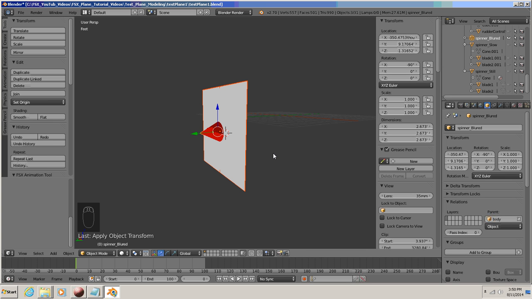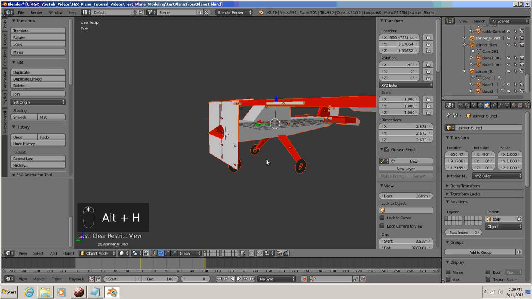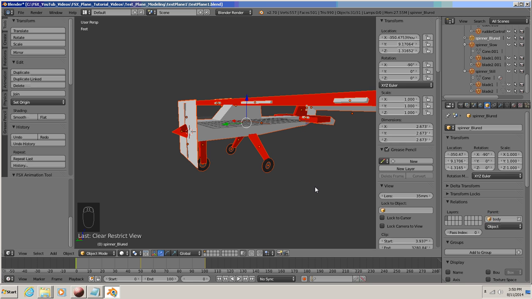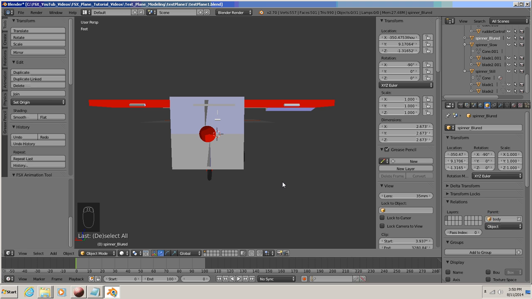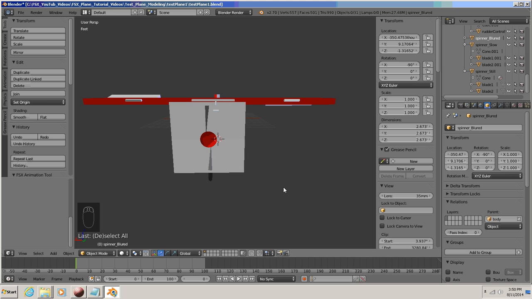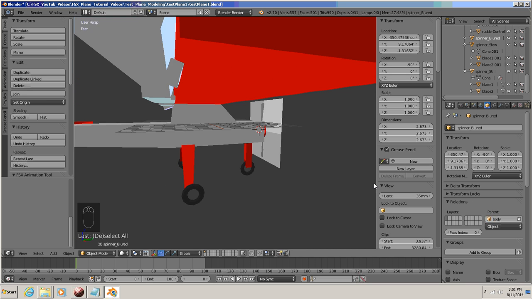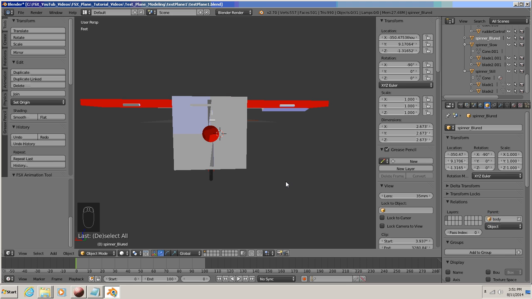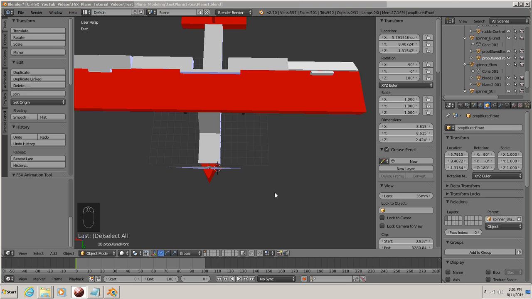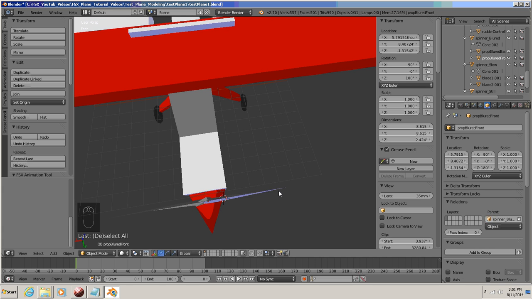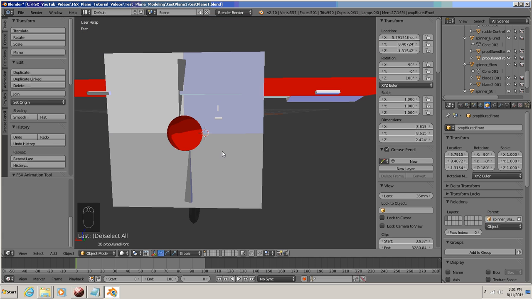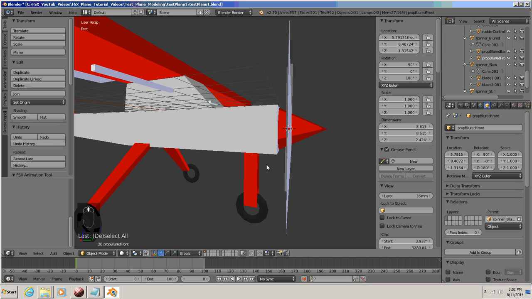Now we can unhide everything. So I believe if you hit Alt H, yeah, there we go. We'll unhide everything. Hit A to unselect everything. Oh no, I see a mess up we did. Or I did. Why are the blades off like that? Okay, I'm going to have to see what I did wrong. Hold on. Okay, I didn't do anything wrong. I scared myself for a minute. Because the blade is at an angle, I didn't see the whole prop. So I thought, oh man, look how off our prop is. Okay, so we're okay.